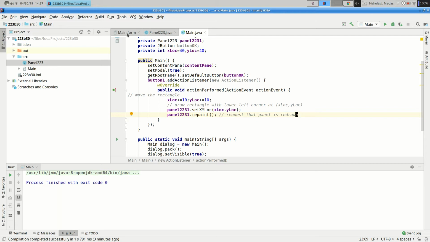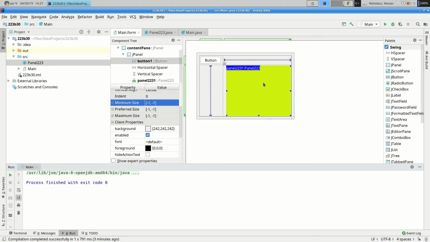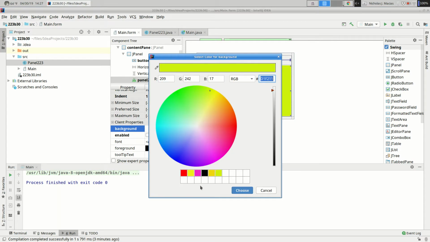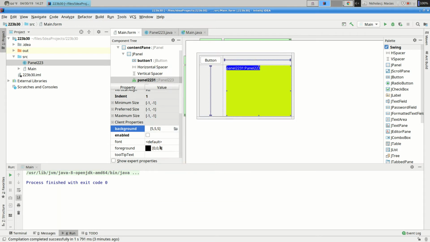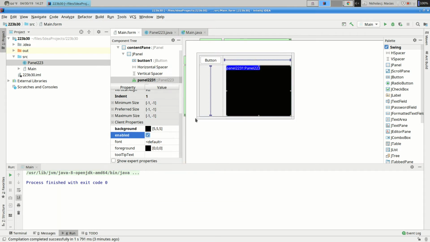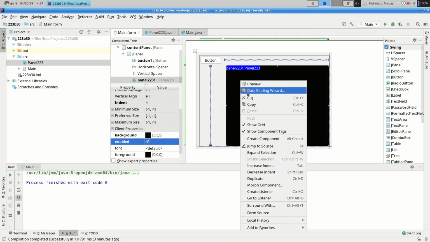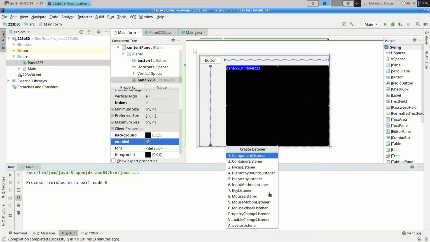All right, well, what else can we do? So let me put our background back to something reasonable. Go with black. So I want to play with the mouse, and I tried to do this in the morning class and it did not work, but I figured out how to make it work.